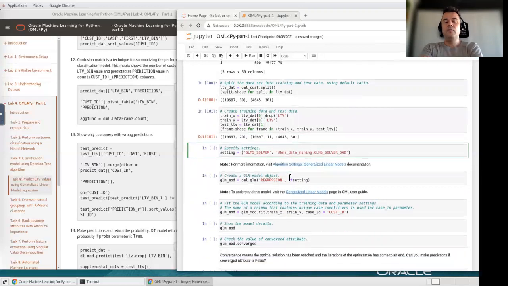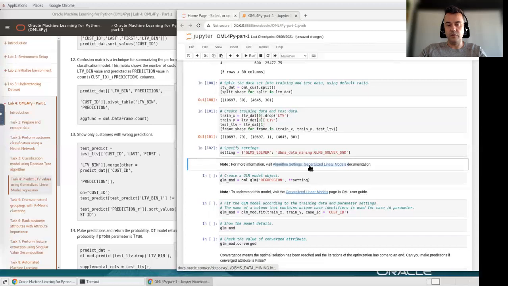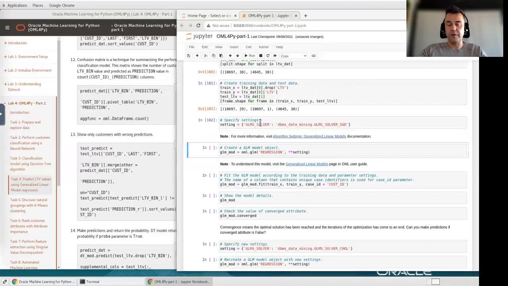And then we're going to specify some settings. In this case, I'm going to use just one setting of this machine learning model, the solver. I'm going to specify the solver to be a stochastic gradient descent. So this is the single setting I'm going to provide for this model, and the rest I'm going to leave at the default values just to show you how it works. If you want to see all the settings you can use for a specific algorithm and model, you can click here on the link, and it will take you to the full list of settings you have for this machine learning model in particular.